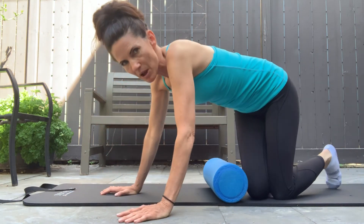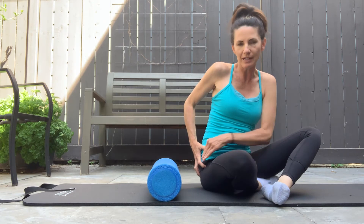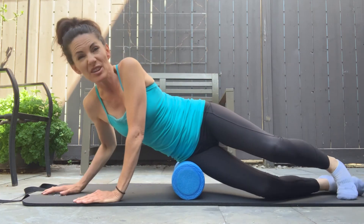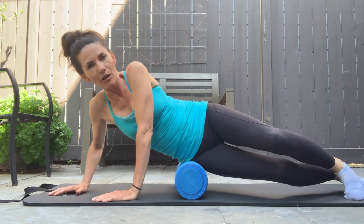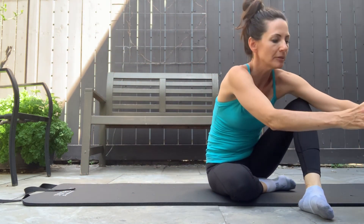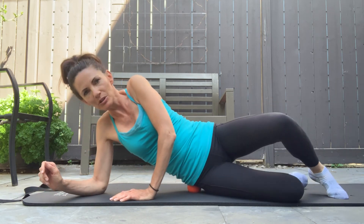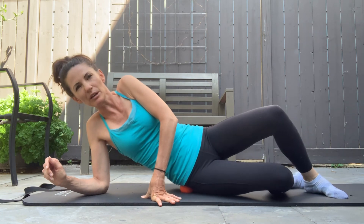The other one to include would be your tensor fasciae latae, which is the muscle right at the top of your pelvis that attaches into your IT band. So if your IT band is really tight, lay on your side. For this one it's really important: do not go over your hip joint. You want to stay above your hip and go up to the crest of your pelvis — it's a little tiny area. I like to roll a little bit to the back and then a little bit to the front. You can also use your lacrosse ball, going along that area between your hip bone and the top of your pelvic bone. I find that's a really great way to loosen up your pelvis and your hips.